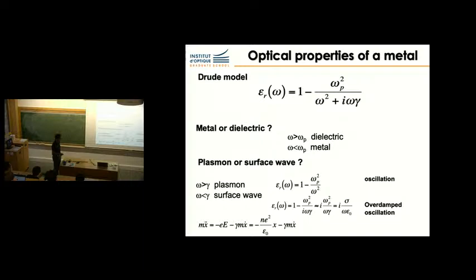And you see that epsilon is pure imaginary, so it's a very lossy term. There is no more oscillation. The oscillations were coming from this term. They are gone. It's over. Your electron is in a honey pot. Okay, no oscillations at all. So you can call it a surface plasmon by continuity. It's the same surface wave. But this typical oscillation regime of the electrons, it's not there. So keep that in mind. It's actually a surface wave which looks like the radio waves. You are in the limit of low frequencies. It is a surface wave, but there are no oscillations at all. So no resonance of the system, no resonant contribution of the electrons.